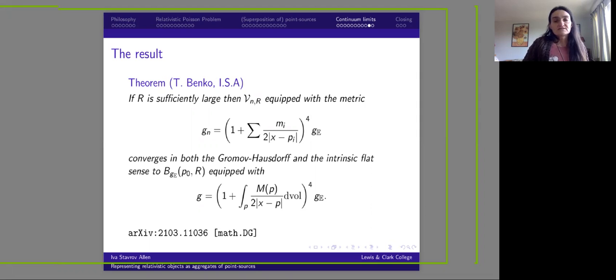There's also a lot of gymnastics in there because everything I've shown you today assumes no charge present. If you were to do this in the charge context with Reissner-Nordstrom metrics, this will become a whole lot more complicated. And I will say that Gromov-Hausdorff limit is not going to do it, and you have to do the intrinsic flat limit in that situation. So it just happens to be nice. The Gromov-Hausdorff thing works in the situations when there's no charge. But otherwise, you do want to use the intrinsic flat limit, and the whole story becomes a whole lot more technical.